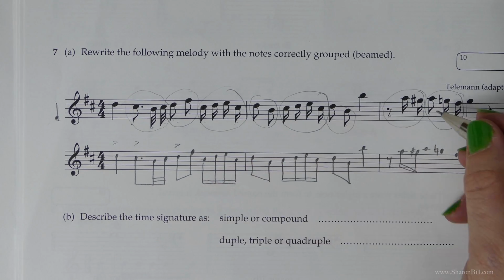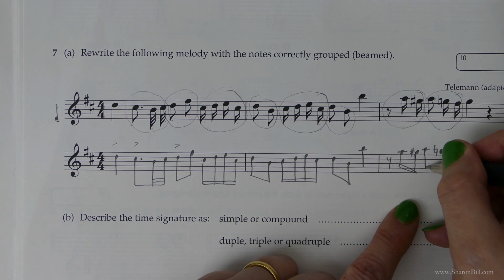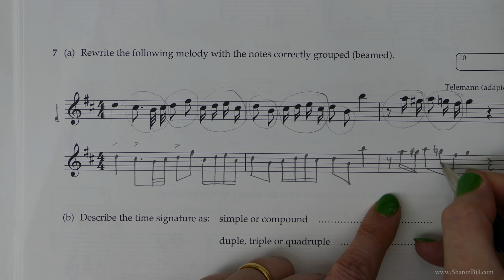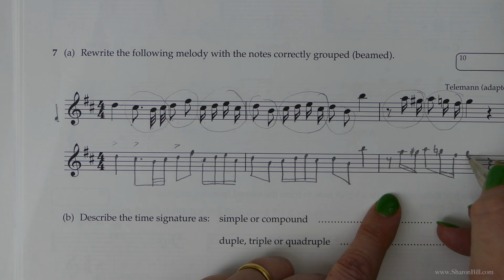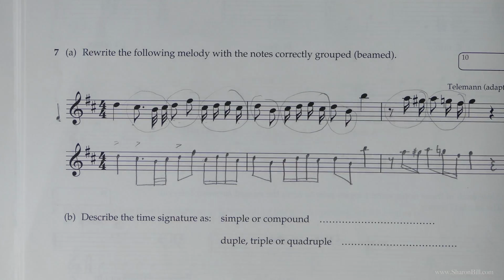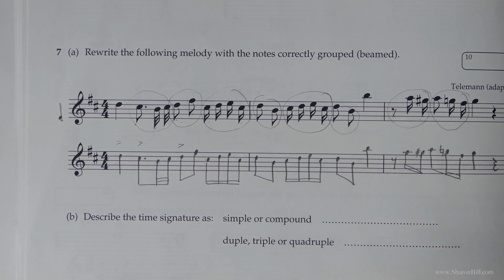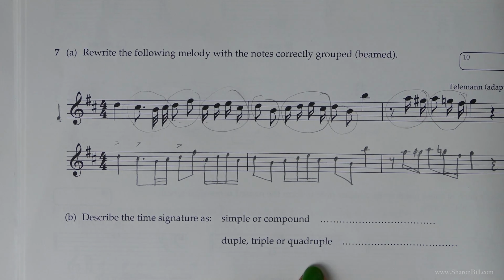And now we can show the next full beat properly beamed together. It's all about tidying up each beat, showing where each beat ends and where each beat starts. There we go. So although it seems horrendous to begin with, if you just think about it before you get your pencil going, you're sorted.